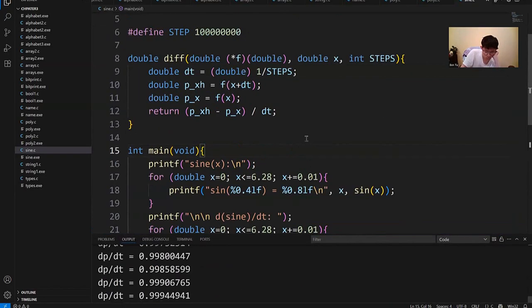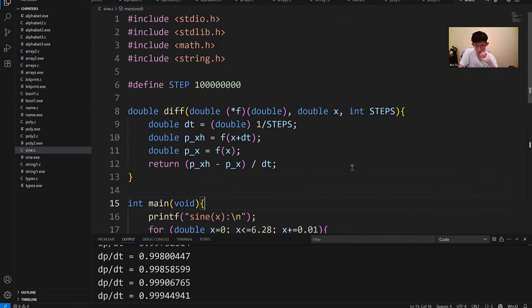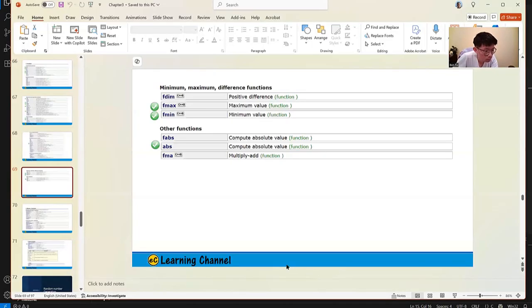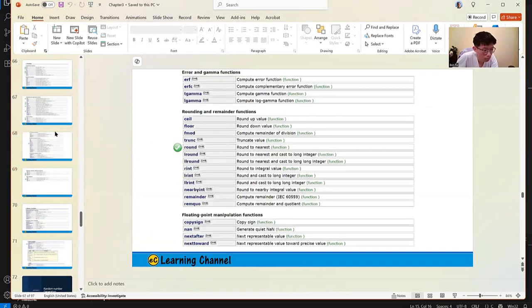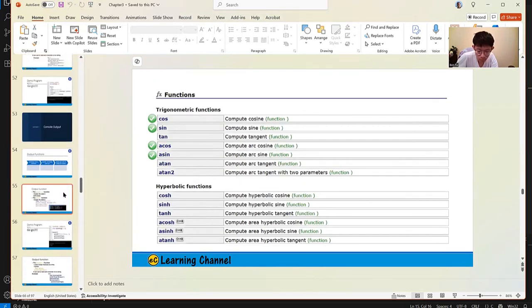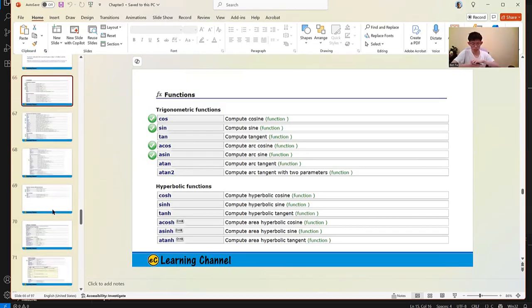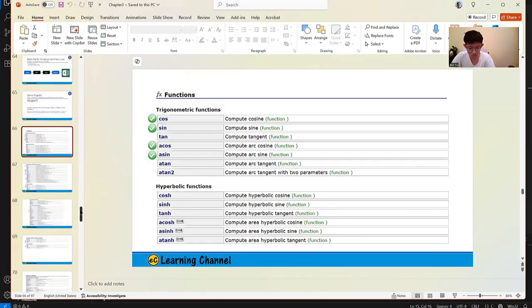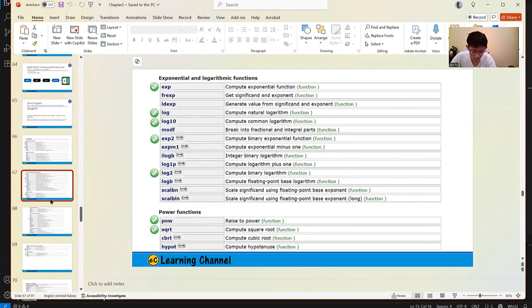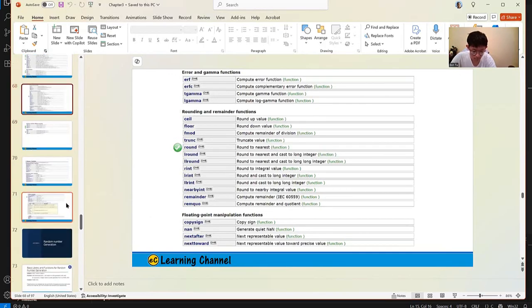So this one I showed you how to do the derivative for a polynomial and for a sinusoidal function. So basically, for all kinds of functions we can use the same derivative. We can also calculate the integral for it, okay? If we have time. So what I want to say is there are tons of libraries in math you can use. We showed you using sine, and we also taught you how to get the derivative for it, okay?